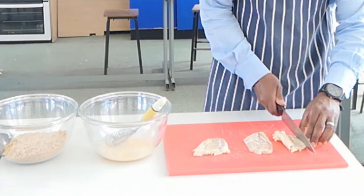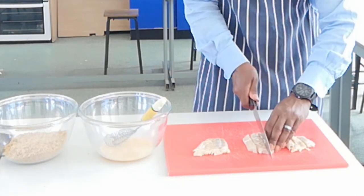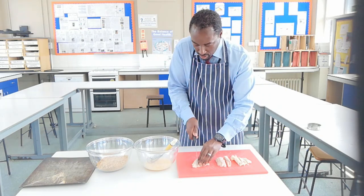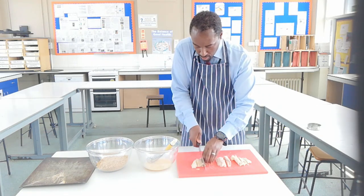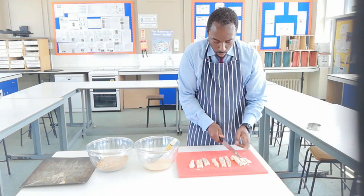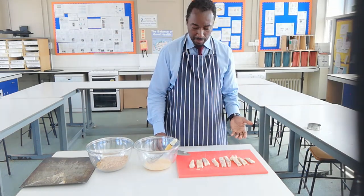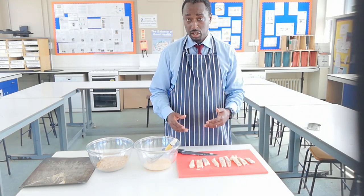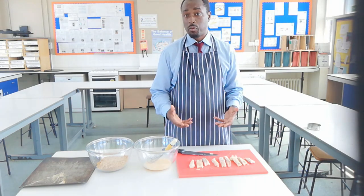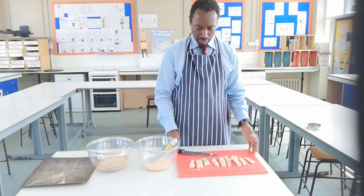I want fairly fat fingers. Use a claw grip — slightly less intense than usual. You'll have to really apply some pressure because raw meat can be a little bit difficult to cut. What you're aiming for, if possible, is to have all your pieces roughly speaking the same size. If they're all the same size, they'll all cook at about the same rate. If some are very small and some very fat, while the fat ones are still cooking through, the small ones might be burning. So it's important to keep them all about the same size.